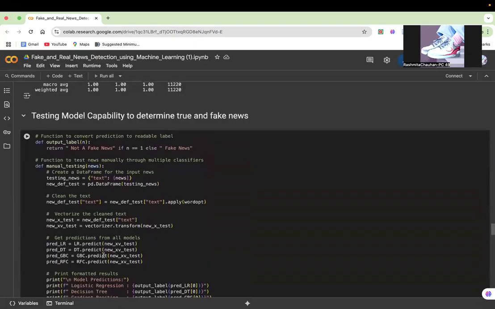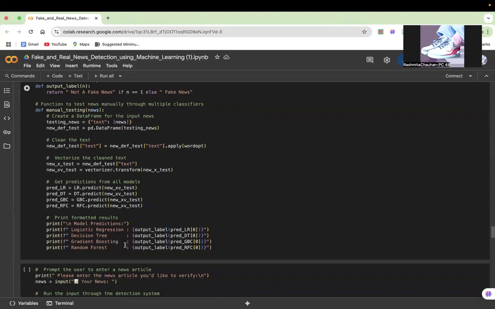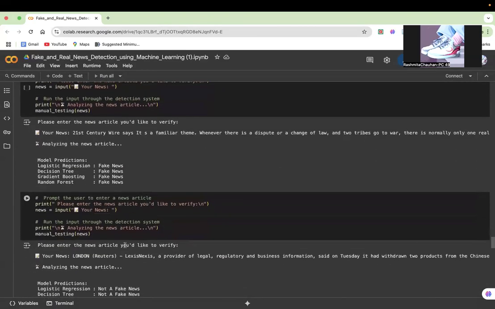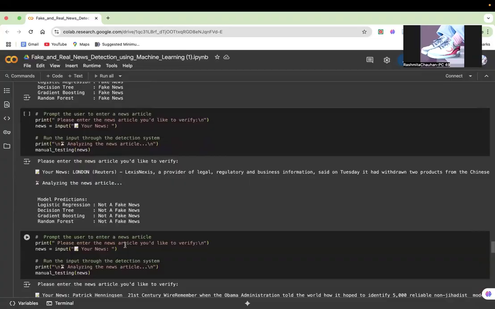After training, the models are evaluated on the test set to measure their predictive accuracy and robustness. Key metrics such as accuracy, precision, recall, and also the F1 score are calculated to provide a comprehensive assessment of each model's performance.